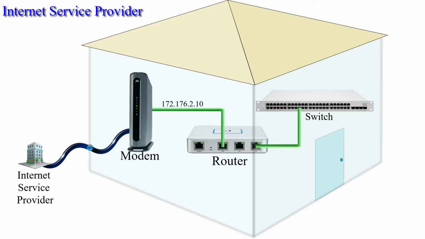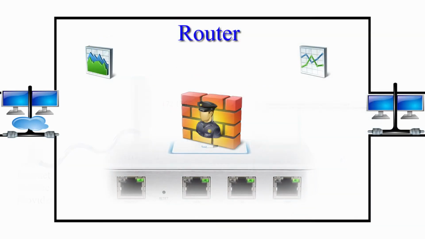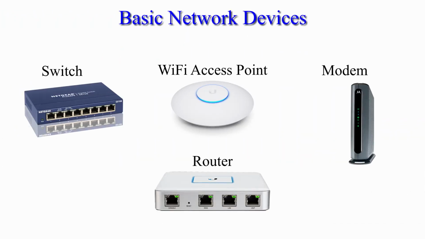Depending on the technology, a modem may also be required to convert the analog signal from the ISP into a digital signal for the router. The router, which usually includes a firewall and other networking tools, is one of the most important devices on the network. It maps the public IP to a private IP, and the firewall prevents unsolicited traffic from passing through into your network. We discussed the basic network devices as individual units.